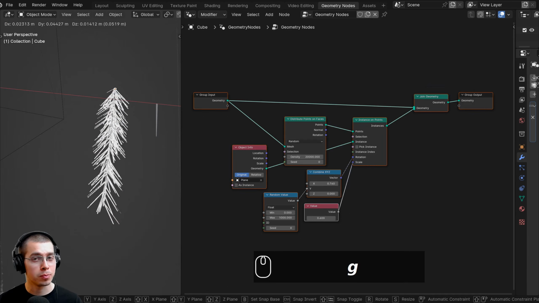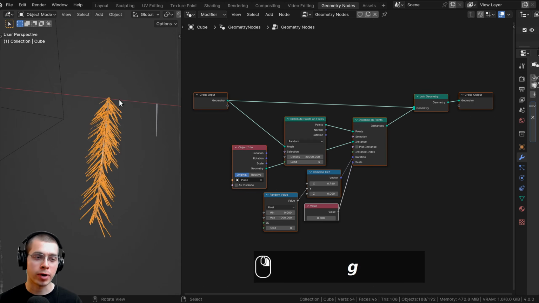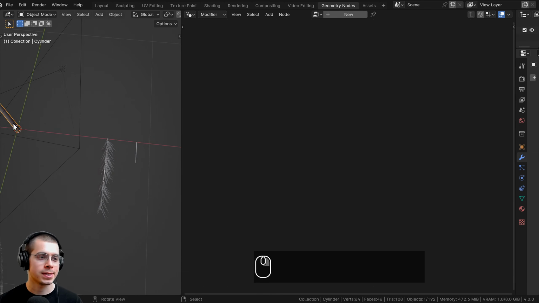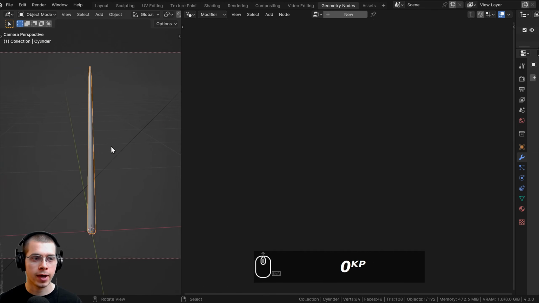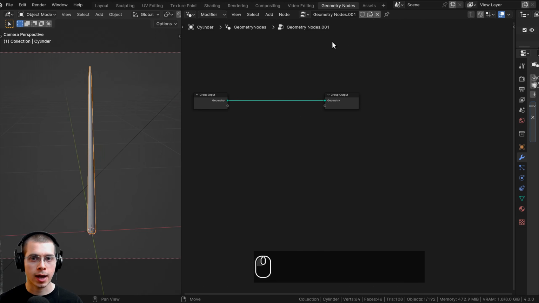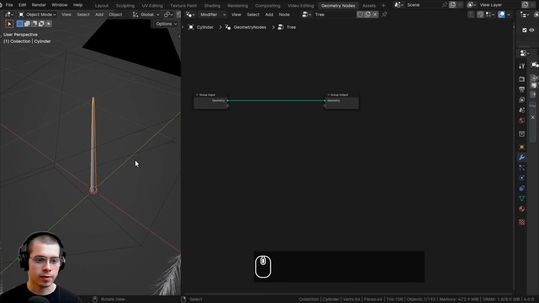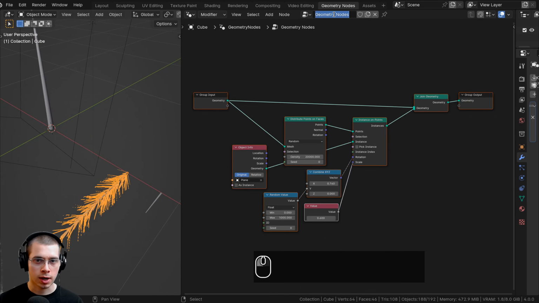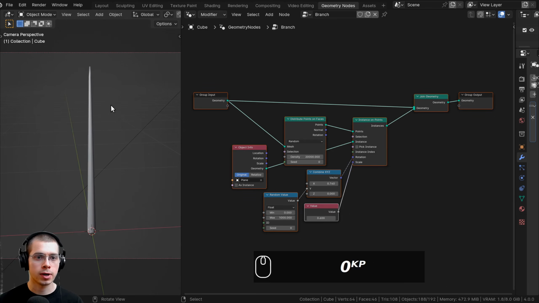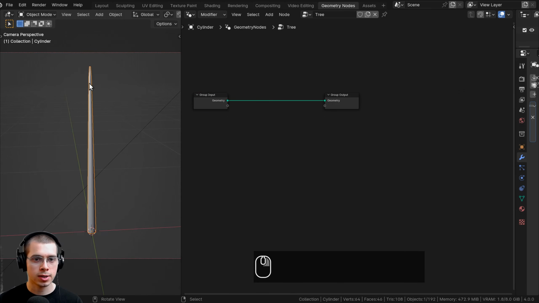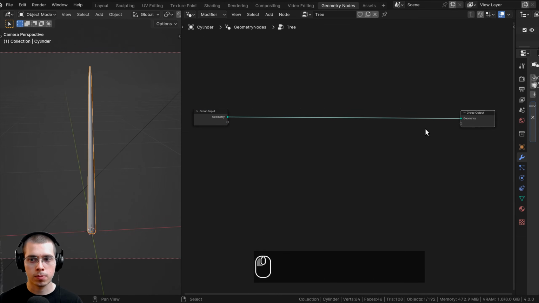So we're now going to be using more geometry nodes to put the branch on the tree. So let's select the tree, and I can actually just go into the camera view. Let's click on new here to add new geometry nodes, and I can actually call this like tree. And then actually if I click on the other geometry nodes, I can just rename this to like branch, just to keep it nicely organized. All right, so I'll select the branch again, and I will drag the group input out. So we want to add a similar setup.